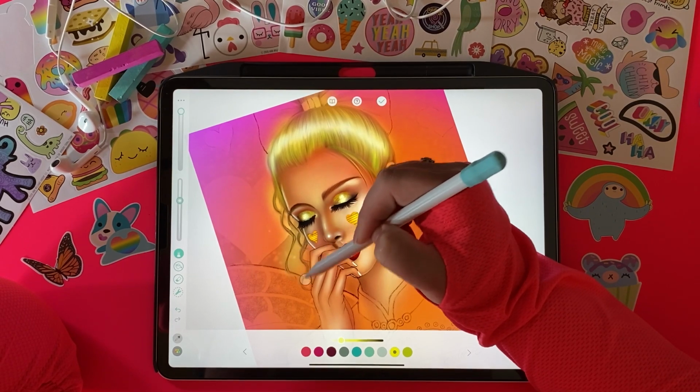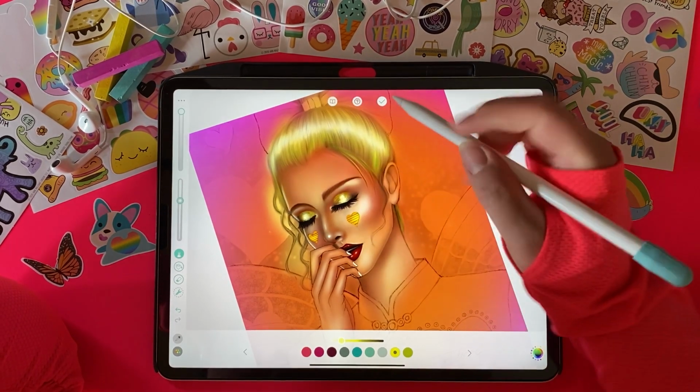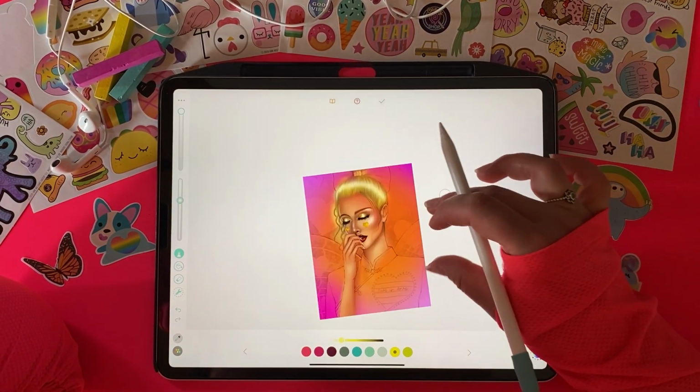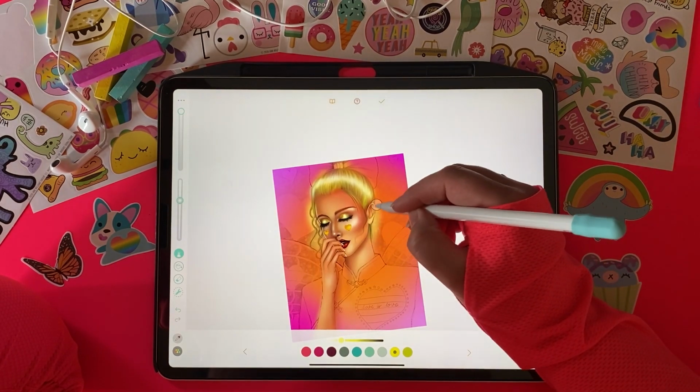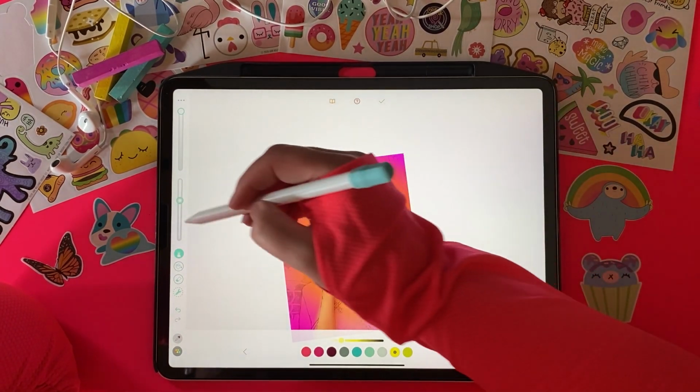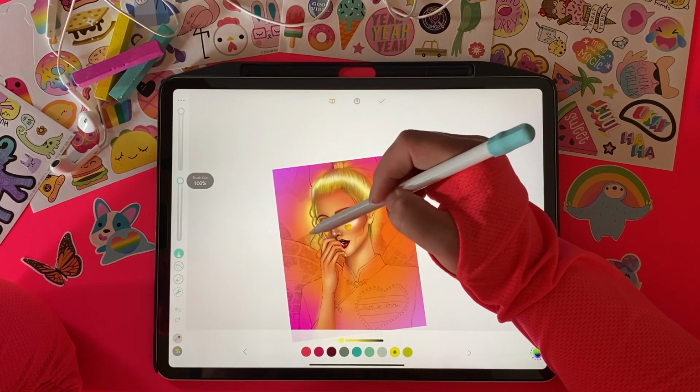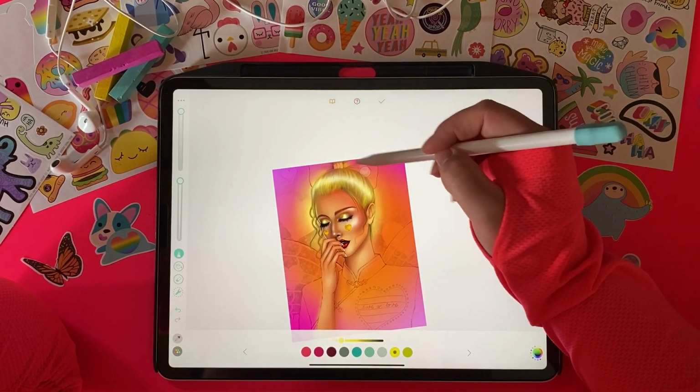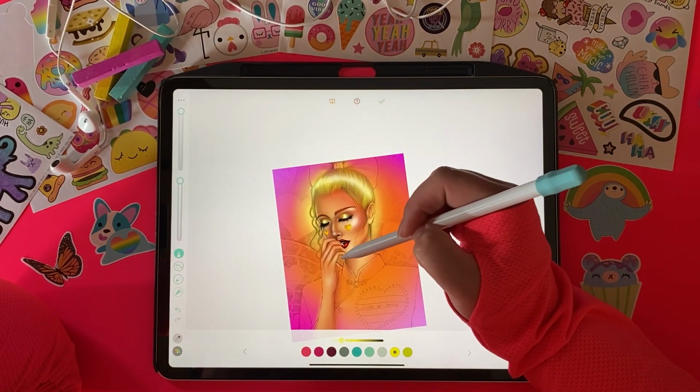So I'm just playing with it here. I'm almost thinking of giving her like a glow around her.